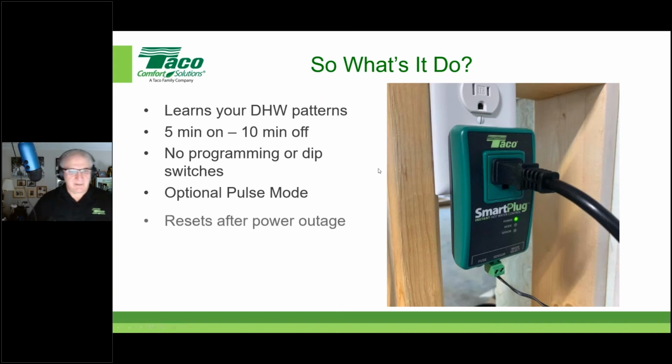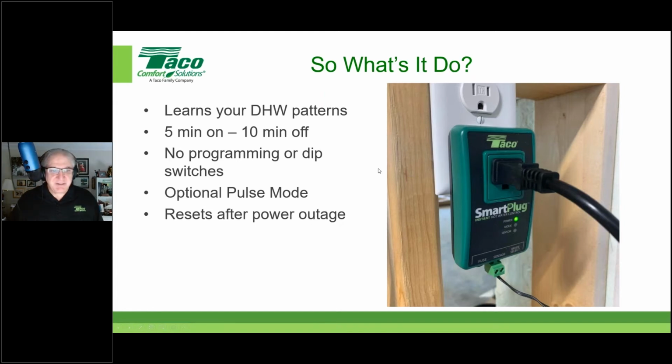Right on. All righty. Power outages. What it does is it resets after a power outage. If there's a power outage for any length of time, it goes back into its learning mode. It'll go back into a week-long pulse mode and it'll relearn. So there's no reprogramming, I don't have to push any buttons or anything. It just does that all automatically after a power outage.